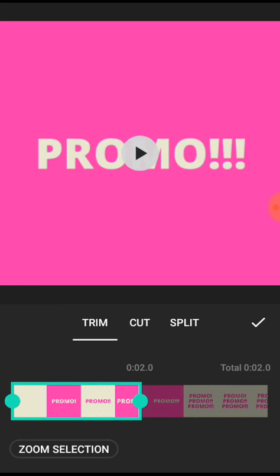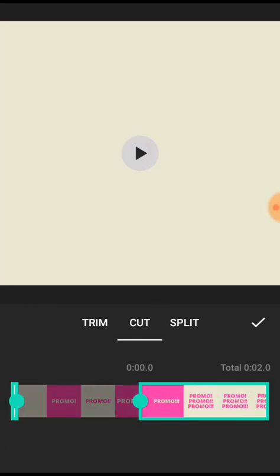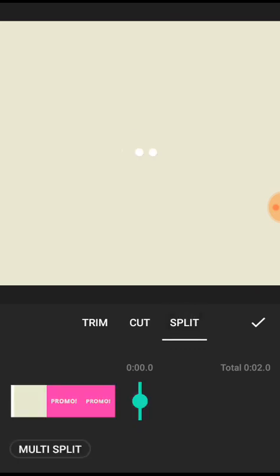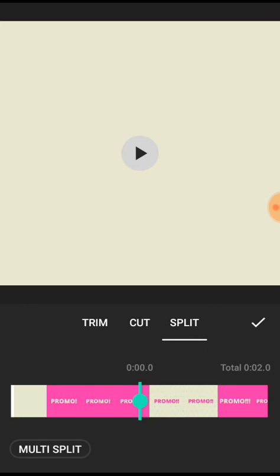You can trim it, which we have looked at. You can cut it. Cutting it is you cut maybe part of the animation off, or you split it, you divide it into two parts.